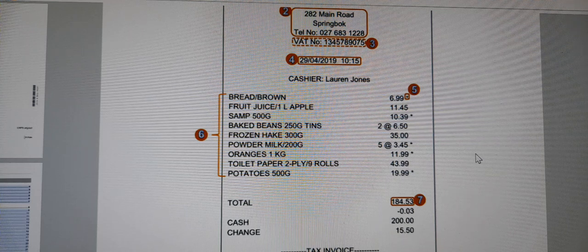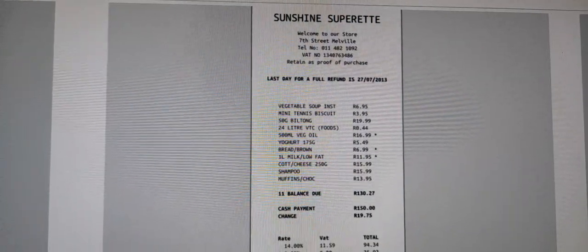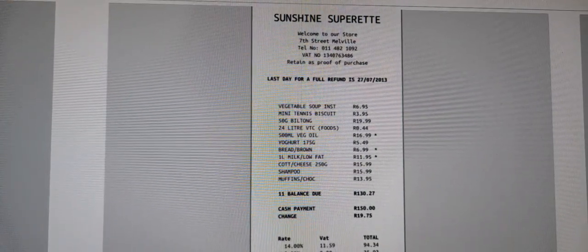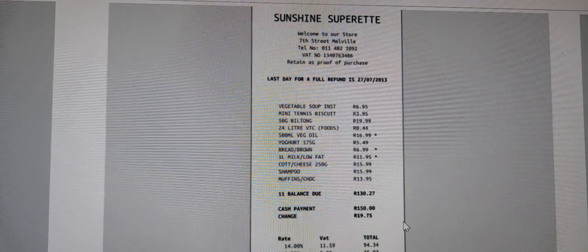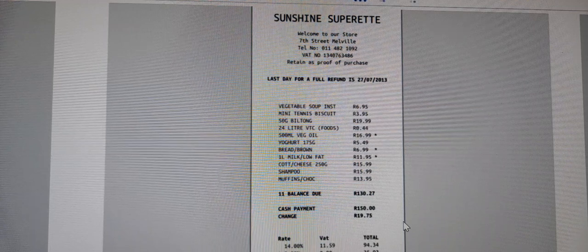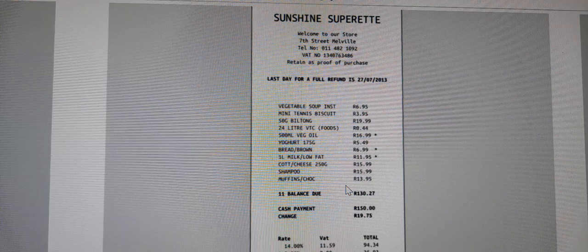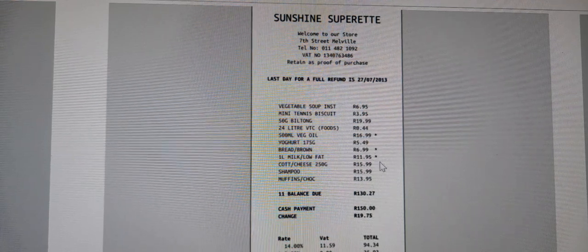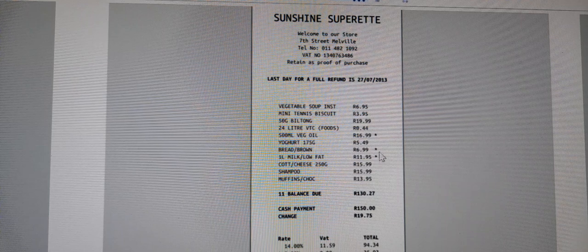Just hold on so that I get the slip that I want. I will take this slip, for example, that is in your textbook, page 57. This is the kind of cash register slip that they will use. In this case, it's all unit prices because we don't have a number at the beginning, the number of items. Now we see items that are marked with an asterisk, and if they ask you what it means, it means these items are exempted from VAT.